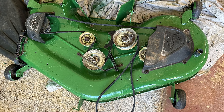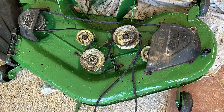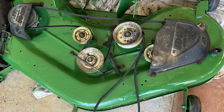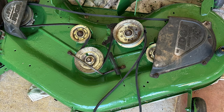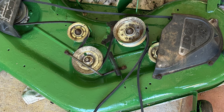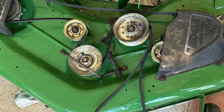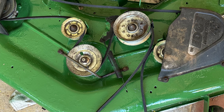Here is the top of the mower deck drying. At this point you'll probably notice the paint was applied too heavy — the second coat was applied before the first coat dried. With these thick oil-based paints marketed toward rust, I've noticed that they really need each coat not only to dry but also to cure before applying the next coat. It takes three days to a week for the paint to truly cure, and if another thick coat is applied too soon it'll create an orange peel texture. Also remember that while curing, paint releases some vapors and goes through chemical changes.